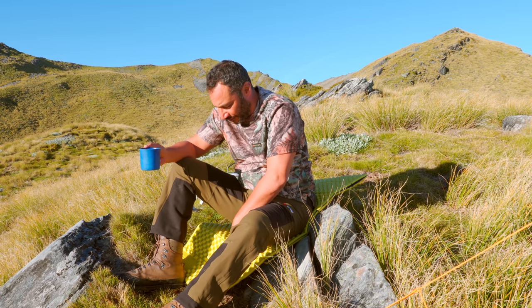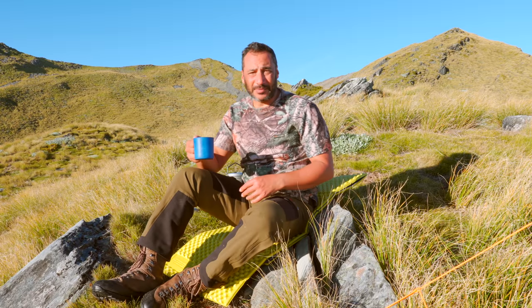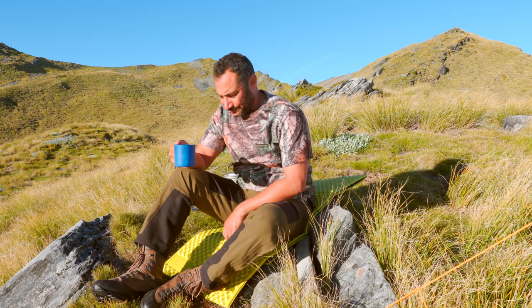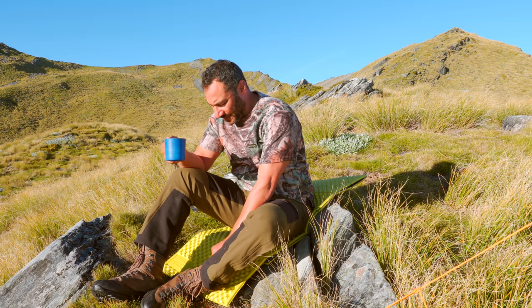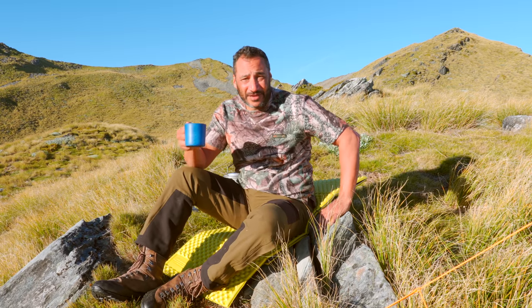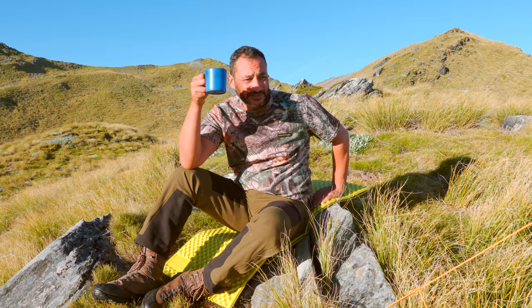And this is old now, and it's losing its lofting. It's got a couple of holes in it because I abuse it. But you can abuse these. They're brilliant. You should probably always carry one of these just in case. Because if you get a puncture or something, you don't want to have to deal with repairs in the middle of the night on a pad. Whereas this thing, you won't ever have that problem. And it saved me on this trip. I didn't have to sleep on the ground.